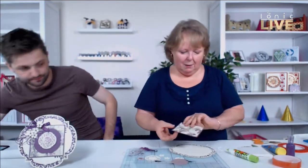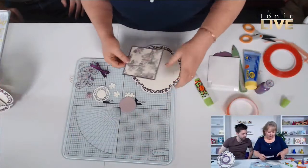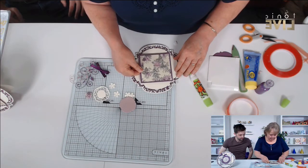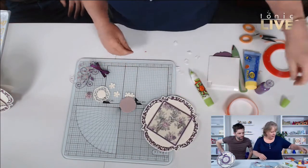Well, I thought I would do something a little bit shabby chic. That was where the colours came from. Right, make sure I've got it the right way now, because I don't want my flowers upside down. So there's my centre bit. I think we did this before.